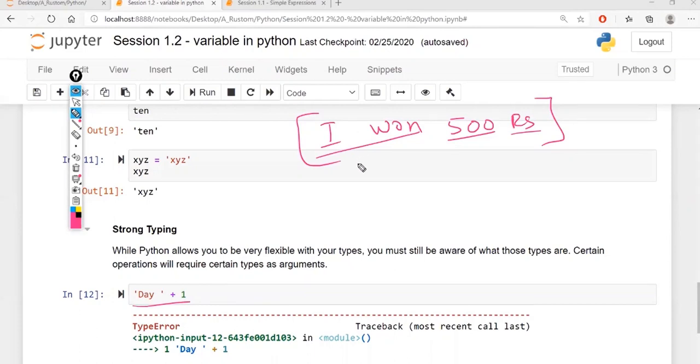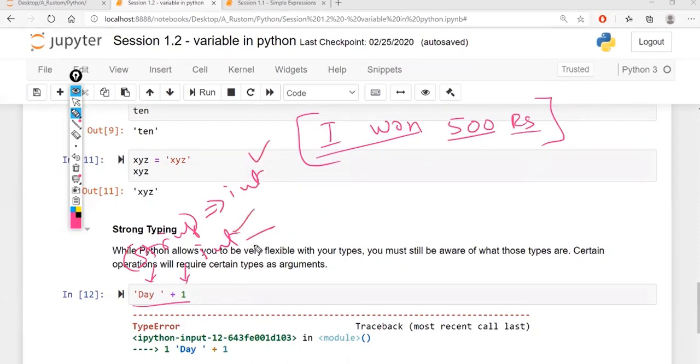So I have to find some alternative way. I have to convert one of this data to the same data type. This is a string and this is an integer. Either I can try to convert this string into integer, then it is integer on both sides.